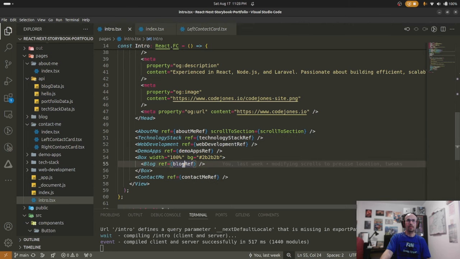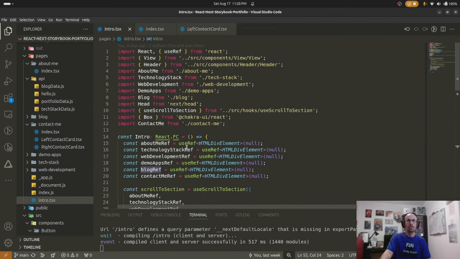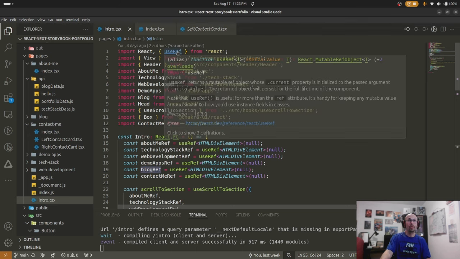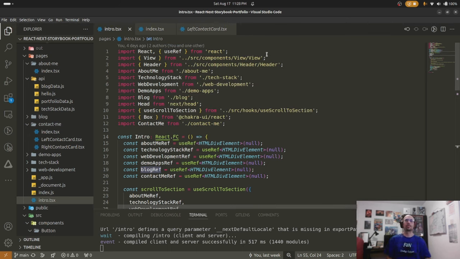Like I mentioned, I'm using the refs here with the React useRef hook, and that useRef hook is good for working with DOM elements. So if you remember back in HTML, old school, whenever you do a one-page scroll, you click on the actual ref, the number sign. But in this case, what I'm doing here is I'm using a React useRef hook for that. And what else do we have?